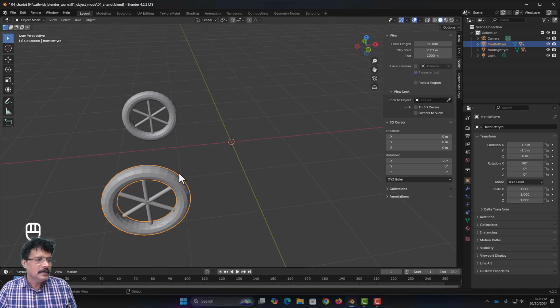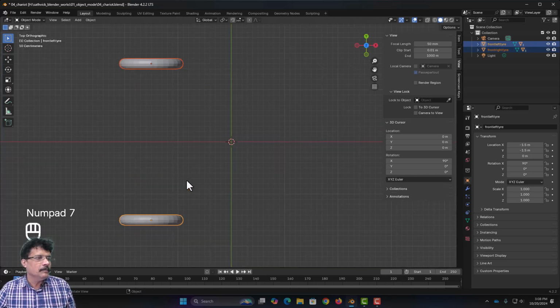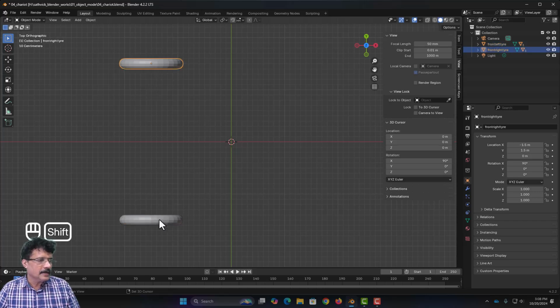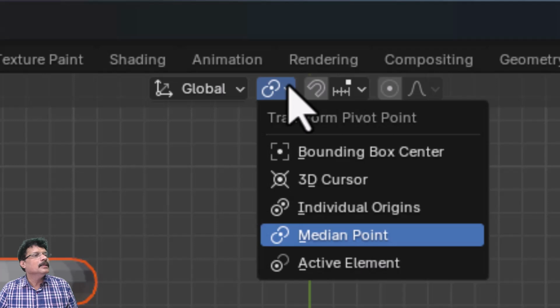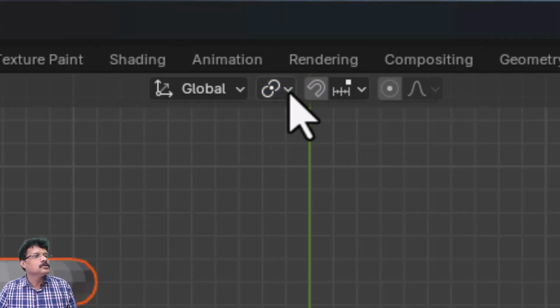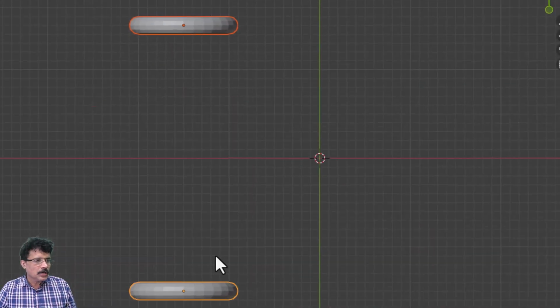So for that I will select this tire, press shift and select the other tire, and when both are selected, when I come into the top view, I will select both these tires now, and here in the top you have an option called median point, meaning the 2 selections' center point will be somewhere here, and now I want the cursor to come to this point.